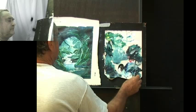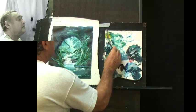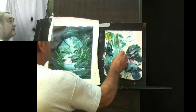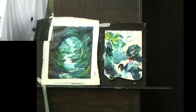And up there. Need some yellow. And there. Well, that'll do. I don't want to fiddle around with it. And here. We'll see how you go. You might be able to do a better job than I've done. But that looks rather interesting. I like that. Okay.